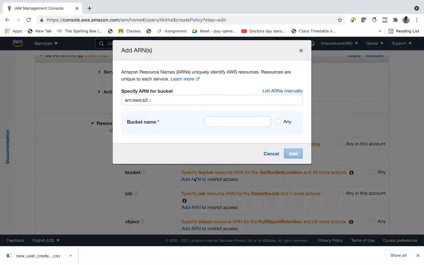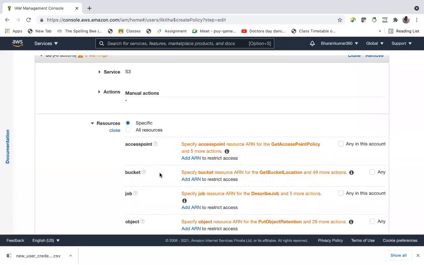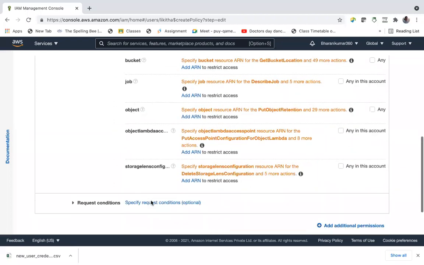You can add the ARN of the bucket, then this user can access only one bucket. This will apply to access only a particular bucket. Similarly, if we want her to access only through access points, not directly through S3 URLs or S3 object URLs, right, we talked about access points, then you can restrict access to only access points or to specific objects.